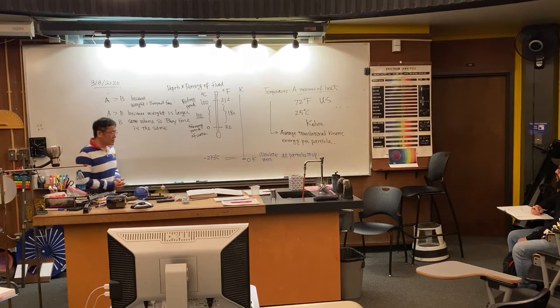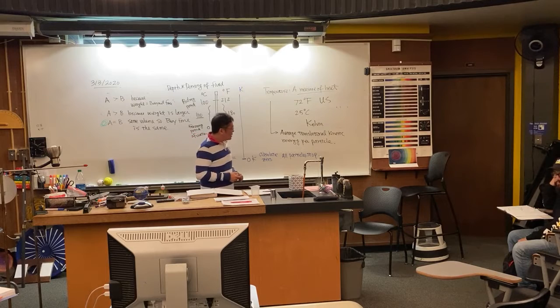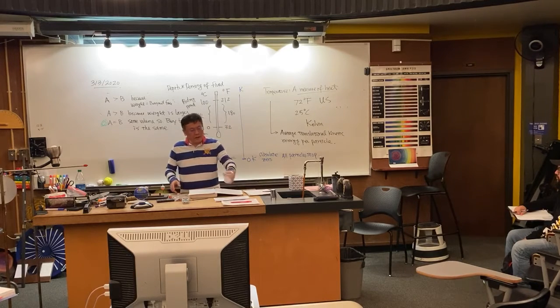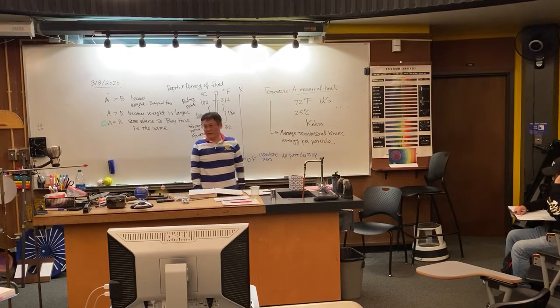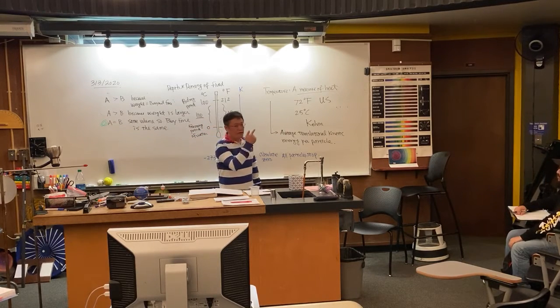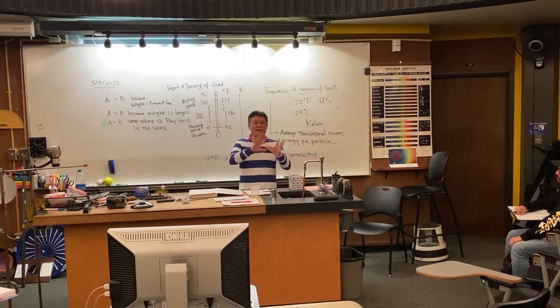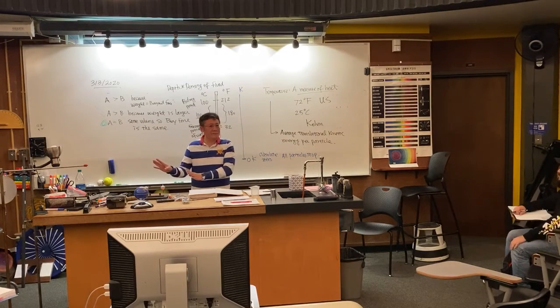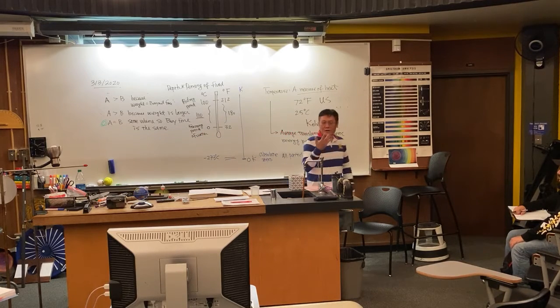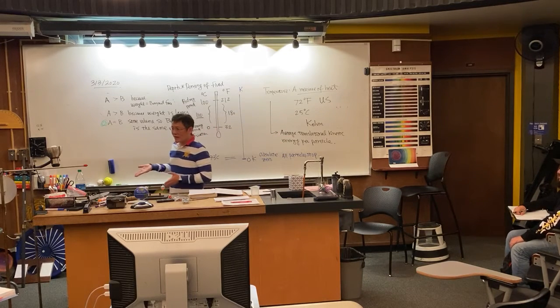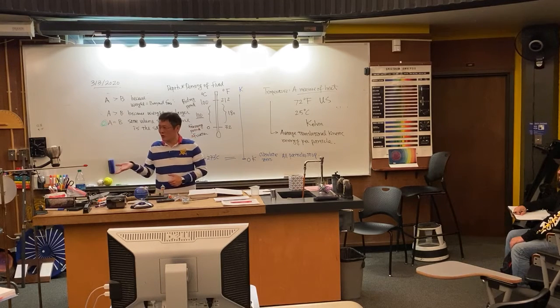I wanted you to think about this then. Let me ask you one question. If I say the temperature in this room right now is 72, there is a rule to see how this temperature is flowing. If you have a higher temperature, it always flows to the low temperature. How do you know? Well, what is the body temperature in normal condition? 98.6 Fahrenheit, okay? And the room temperature is 72, right? So the room temperature should be colder than the human being, right?